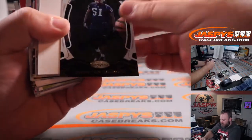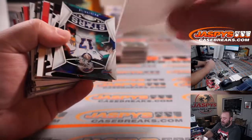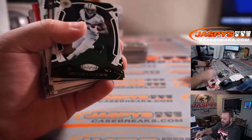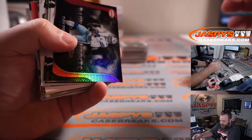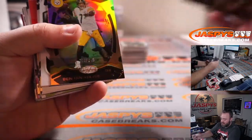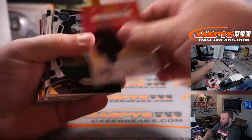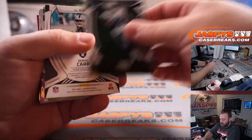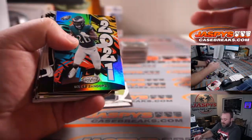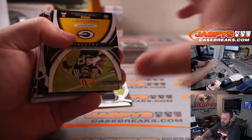Christian Barmore out of 399 for the Patriots, Karen Steele. Dak Prescott to 99 for the Cowboys, Brian Kling. Ben Roethlisberger to 249 for the Steelers, Shal Lamb. Derek Carr relic to 299 for the Raiders, Sean Maddock. Miles Sanders for the Eagles, Mark Rao. Tom Brady, Buccaneers, Karen Steele.